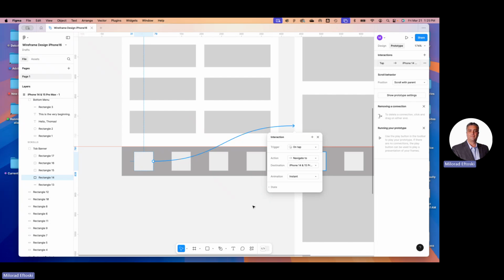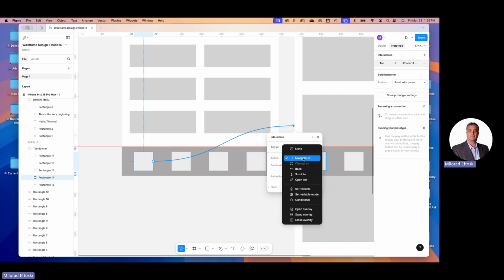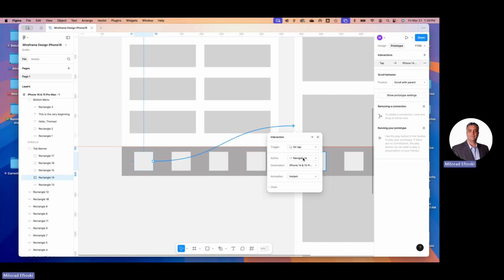Okay. And then if you let go, I like this about Figma. It gives you a little pop-up menu. It says, hey, what do you want to do again? You want to do it on tap? And you want to navigate to? So it confirms the default basic navigation, which is, for most users, tap, click, go to iPhone. Now I should name the artboards, but I'm just going to go to 2 here, right? Same, artboard number 2.